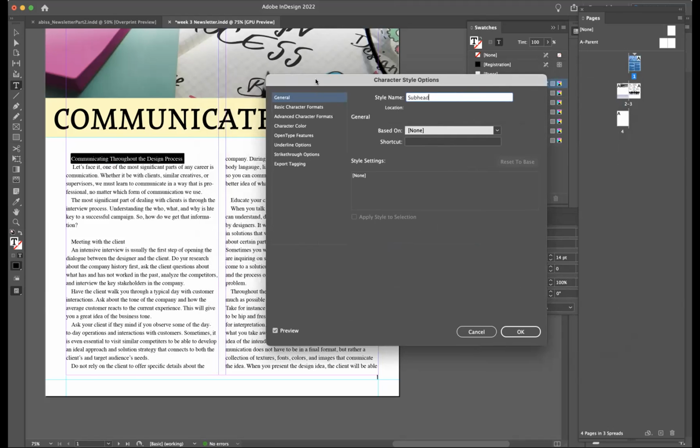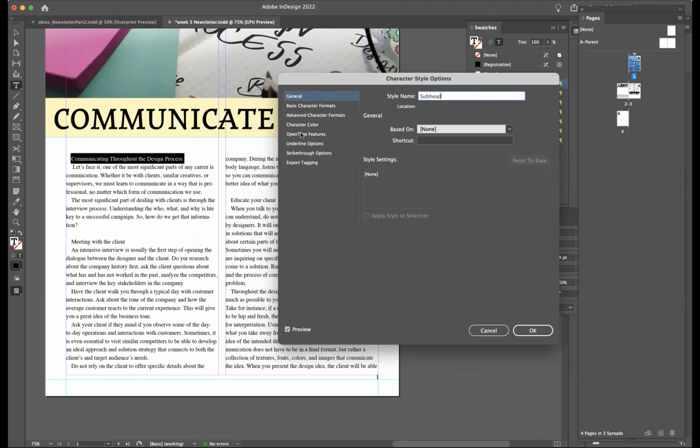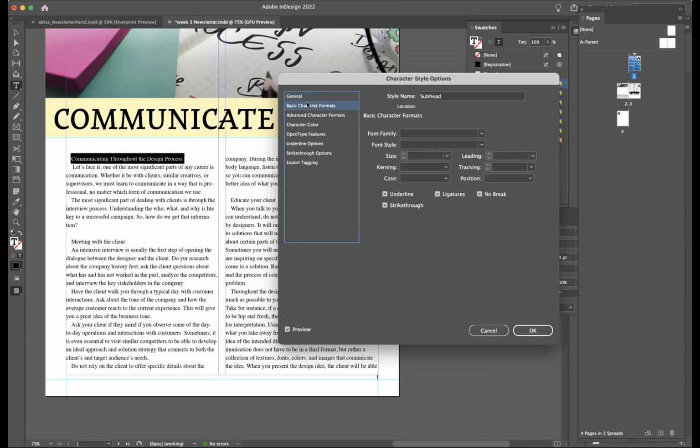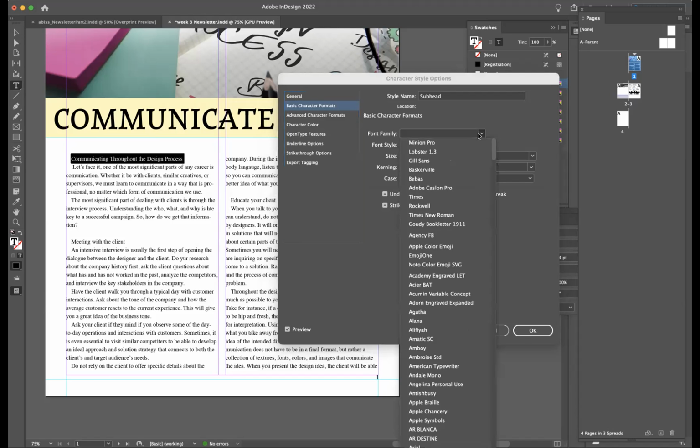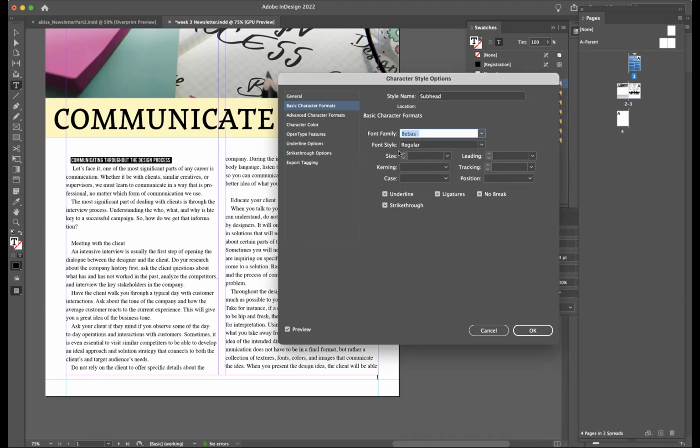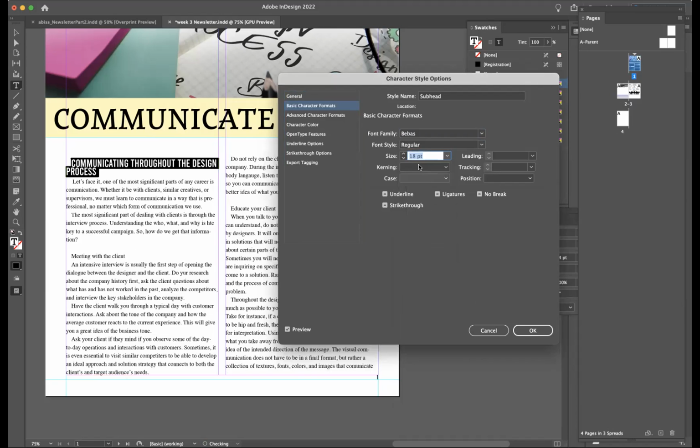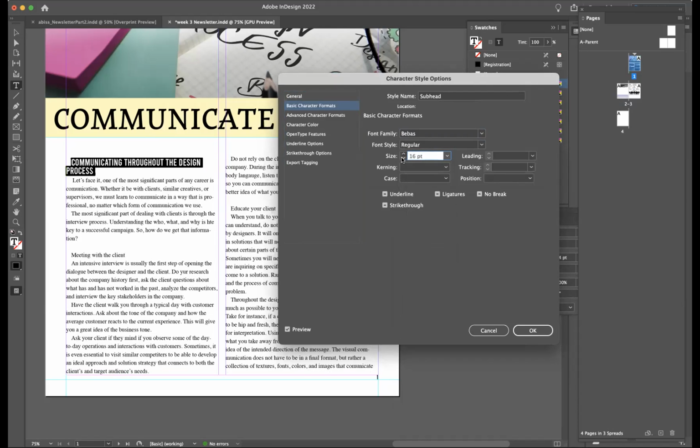And then this is kind of the creative process. You can see how different our character style options are, a little less options than our paragraph styles. That's because we're just dealing with subheads and headlines. We're not dealing with a ton of copy that we're changing. So this is kind of the cool part. You can change this to a different font that's readable, but maybe more bold. You can make it bigger because it's a subhead. I wouldn't make it super, super big, but a good size is like 14 to 16.